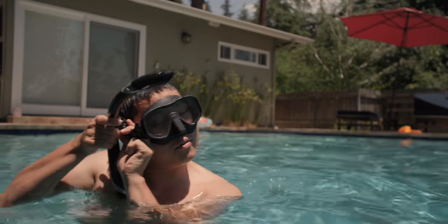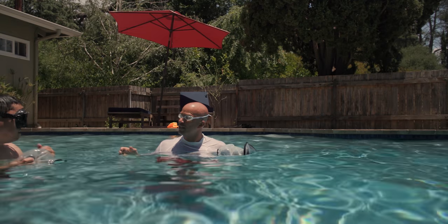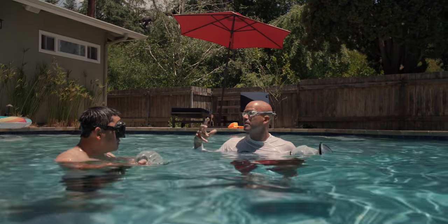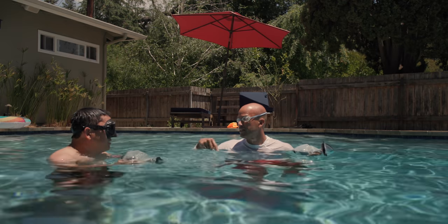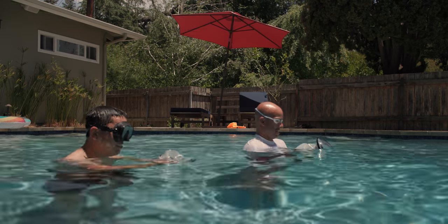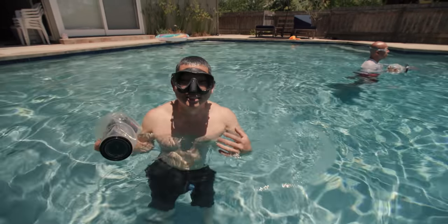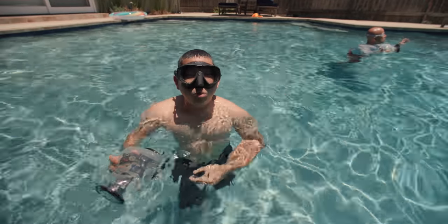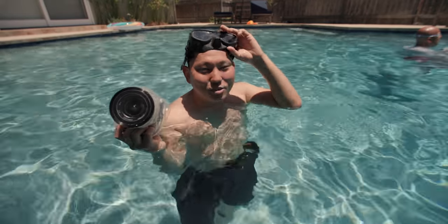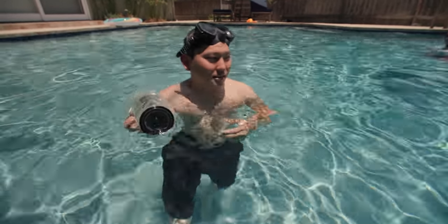The issue I'm having is that I keep coming right back up to the surface. What's actually happening is when you let your air out, you'll sink. I'm comfortable letting all my air out and then I sit down. I don't like that feeling of having no air in my lungs, but let's give it a shot. That worked! It takes getting used to because usually you take a big breath before going in — but you kind of have to do the opposite.